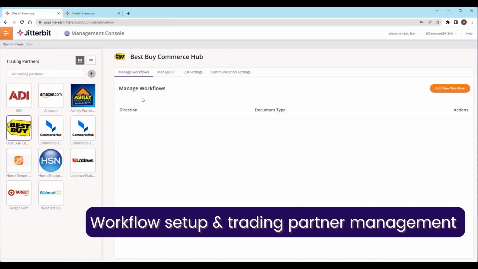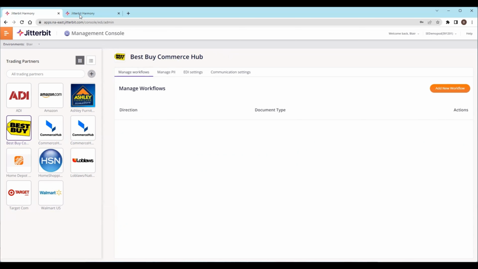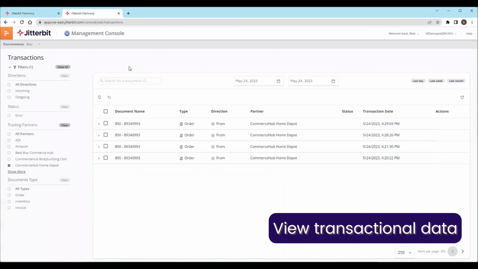What you'll be able to do once you set this up is actually see the transactional data. So this transactional data will be in a way that you can have anybody within, it doesn't have to be a technical user, come in here and see not just directional data, whether it's incoming or outgoing data, error notifications, be able to filter by trading partners that you have already set up, or by the document types as well.